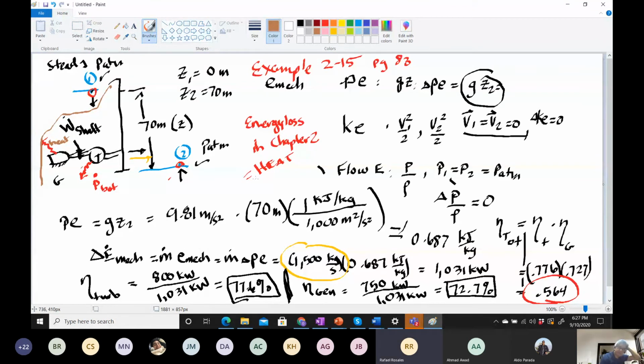Is this example realistic, with values for efficiency of both a turbine and a generator? For example, the question was asking for the efficiency of the turbine and the combined efficiency of the turbine and the generator. The generator was actually pretty efficient, because out of the 800 kilowatts, it was giving 750. So is that realistic in general, where generators are pretty efficient and turbines are not?